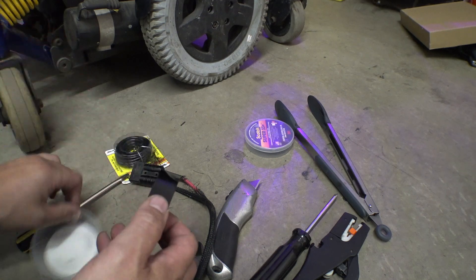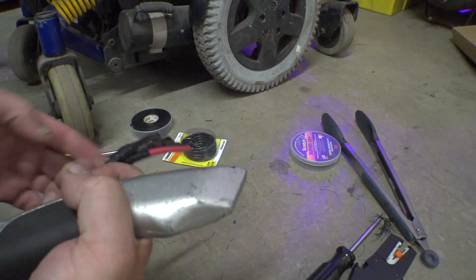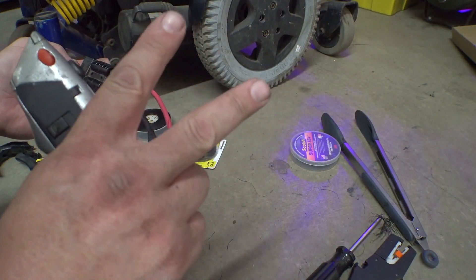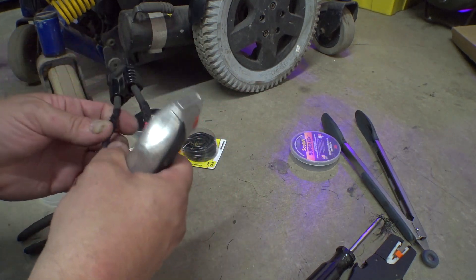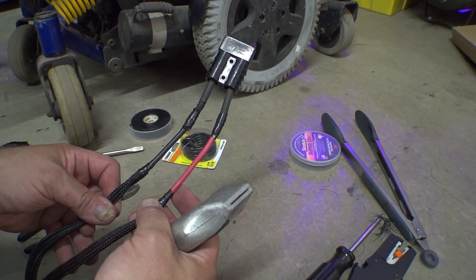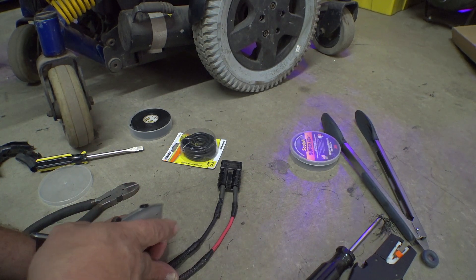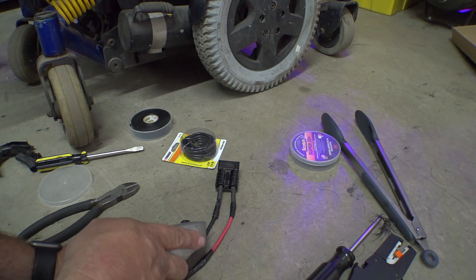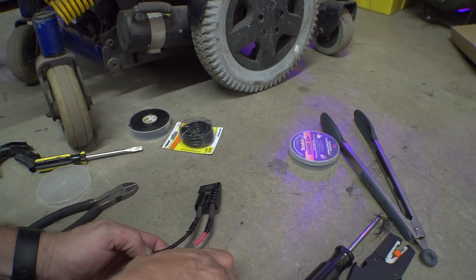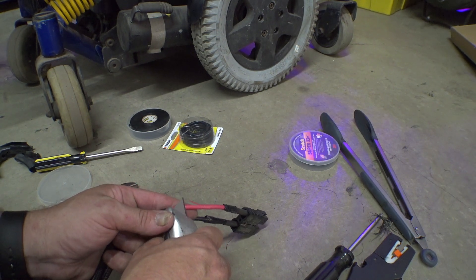I also grabbed some proper Scotch electrical tape - the Super 33 has extremely strong adhesive, and the Super 88 is a slightly thicker version. I'll put links to that stuff down below. You definitely want to keep it in its little container - it'll stick to everything in your toolbox. Seeing as how this project is not critical infrastructure, we're just going to do the quick and dirty semi-high-amperage connection method. We're not going to be pulling 40 amps, maybe 30 amps sustained for a couple of minutes. Without cutting the wire, I'm going to cut back the insulation and thread the wire through the middle, twist, and solder.